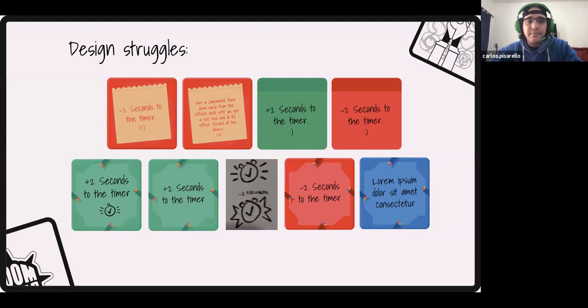I have some design struggles yet because we looked at all the components and all the actions, but we didn't look at the effects deck. And I was thinking, if the effects are going to be something that the person who made the bomb was thinking about when creating the bomb that then were activated, maybe it can be hand drawn effects like post-it cards behind the components, like the creator of the bomb mocking or making fun of the people that want to disarm the bomb. So hand drawn was something I really liked, and I just came out with components being written. I just discarded the post-it cards because they were not looking good.